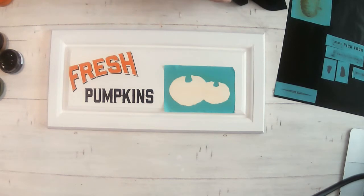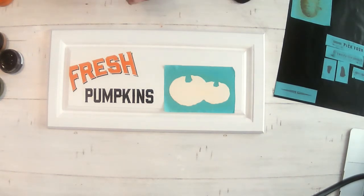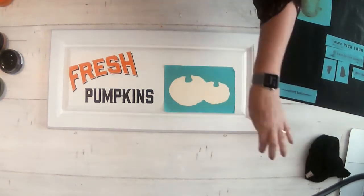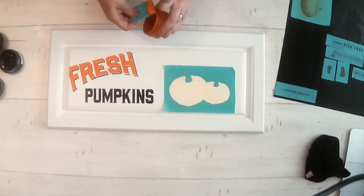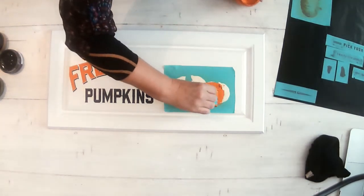I'm cleaning off my bigger squeegee here because I want to use it with the orange. You may hear piano in the background. My sweet Megan is practicing her piano.